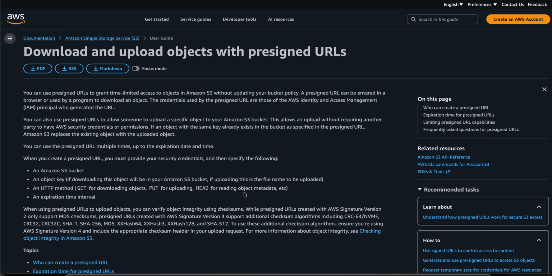We can do it in a couple of ways. First way, send the file directly to the backend, and the backend will upload it to the respective storage. Obviously we are not going to use a DynamoDB table, so we will be using an S3 bucket.